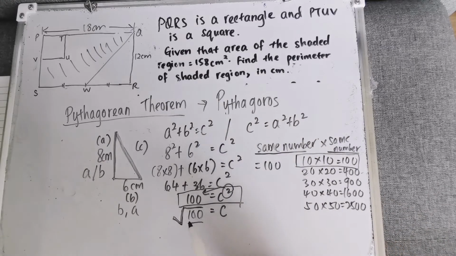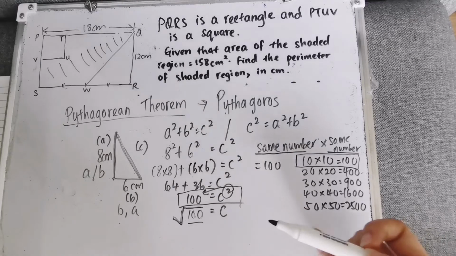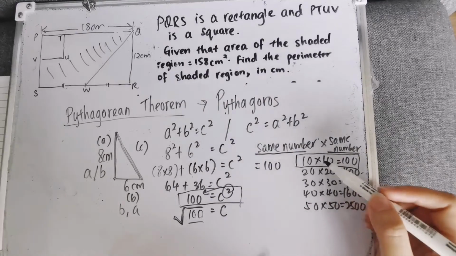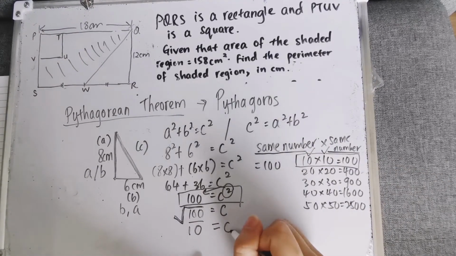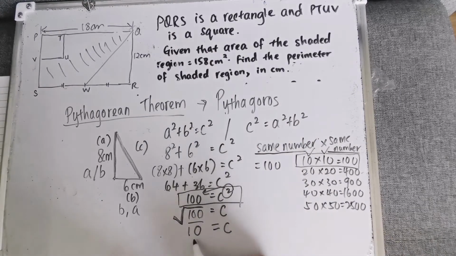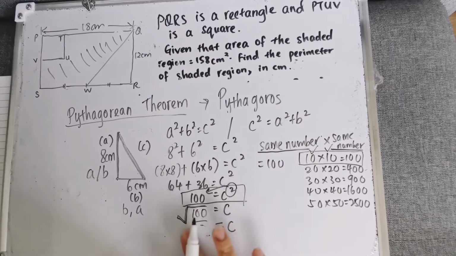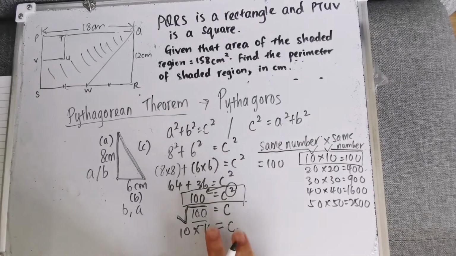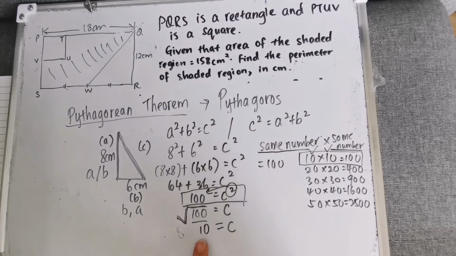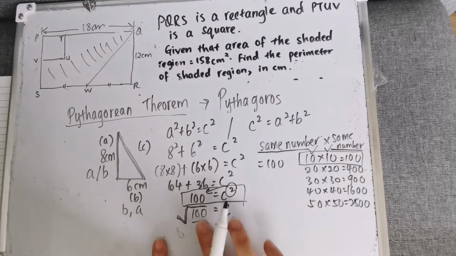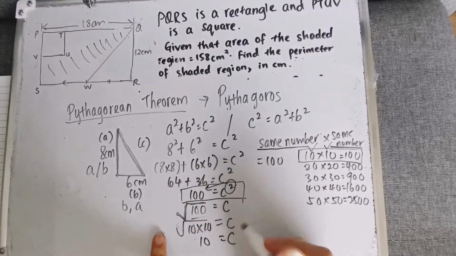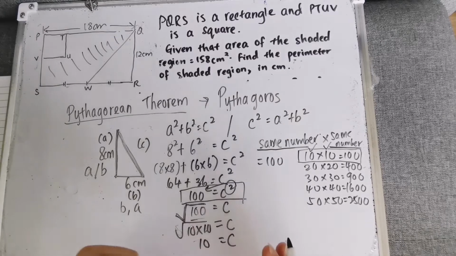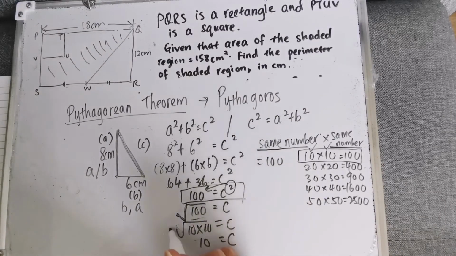So how do you get 100? What number times what number equals 100? The number must be the same. So we're able to find 10 times 10. So when you find the answer, you only put one of it. You don't have to put 10 times 10. No need. You just put 10, because this is the answer. If you want to write 10 times 10, then 10, also can. It depends on you. You want to skip this, also can. You directly put the answer, also can.